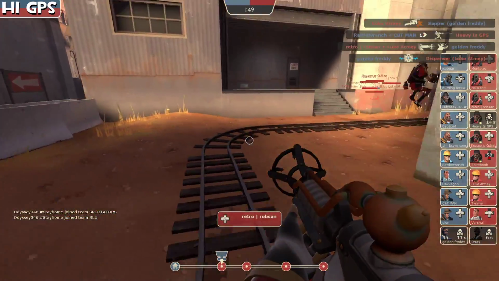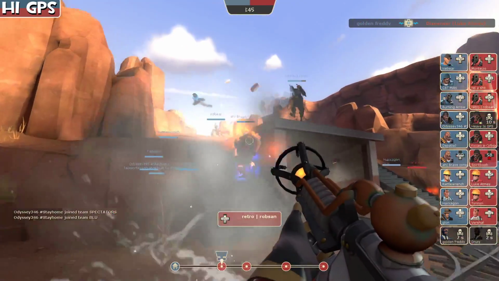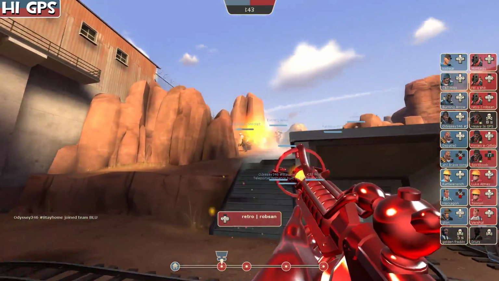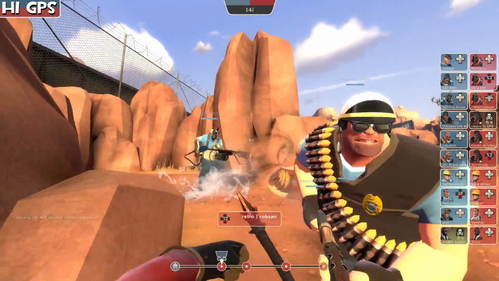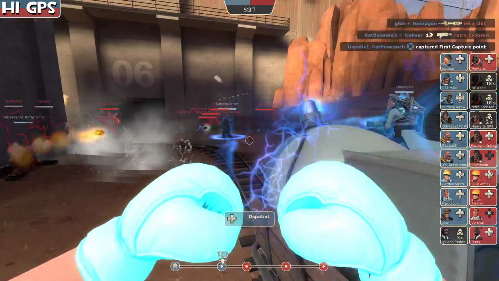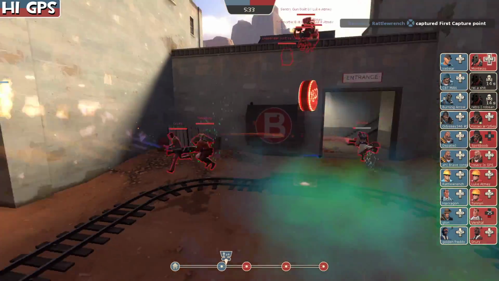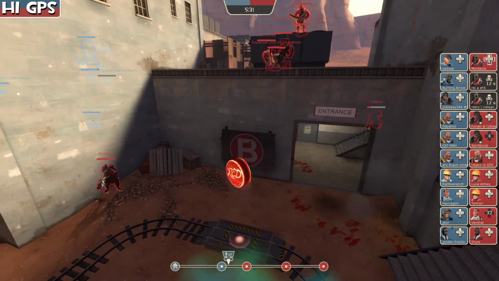So here we have Robson gonna go on the Flog cam for a little bit. You can see that the range is quite long as he switches to the sharpened volcano fragment to get that increased damage. But it's a bit hard to get close when the enemy is doing what they're doing, which is pushing you back.